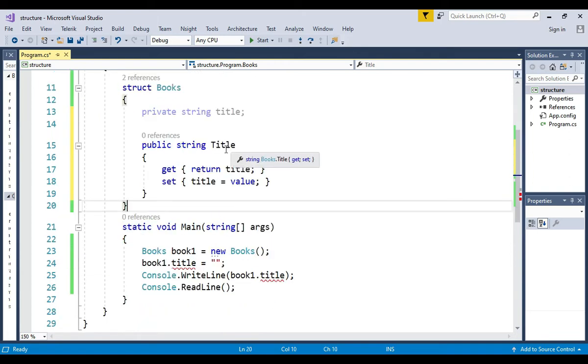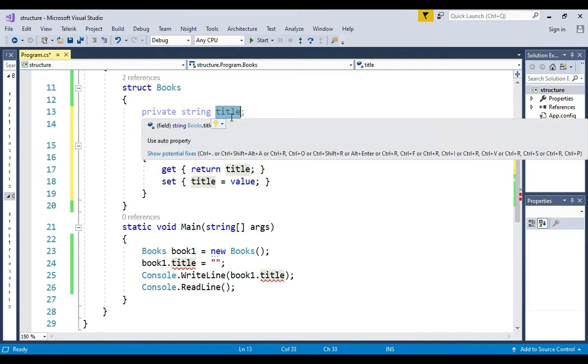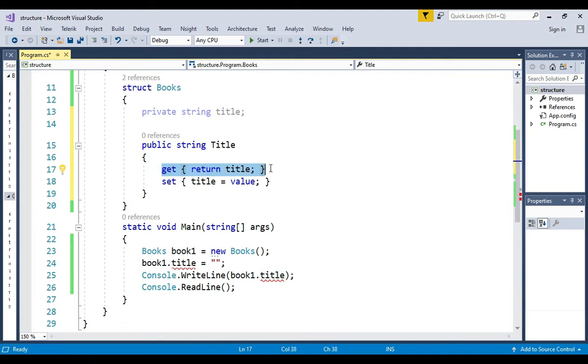The property here has two behaviors. The first behavior is the get. Every time we get the value of our string title, this is the block that is being executed, the get portion. This is always executed whenever we want to get the value of our string title.